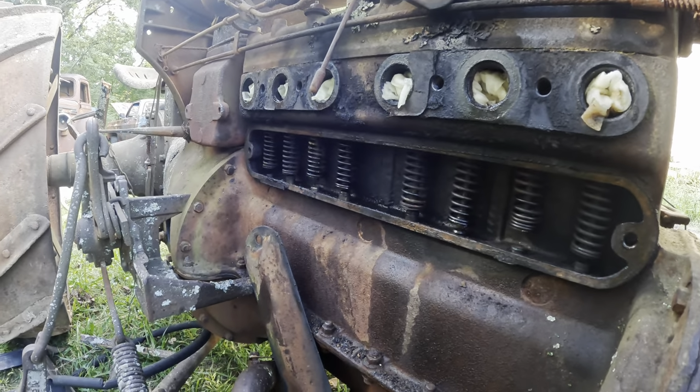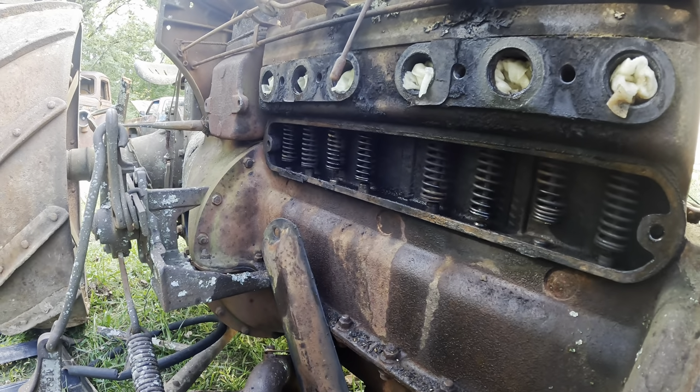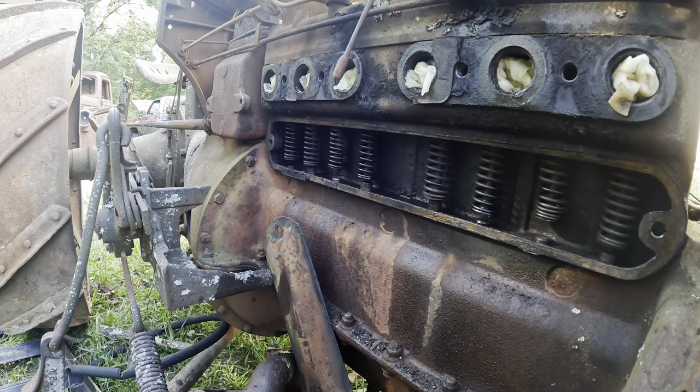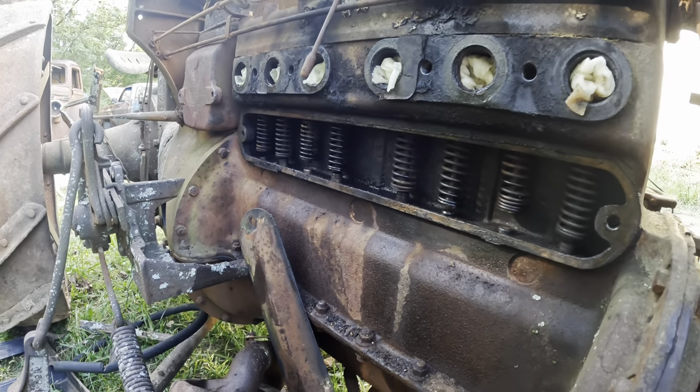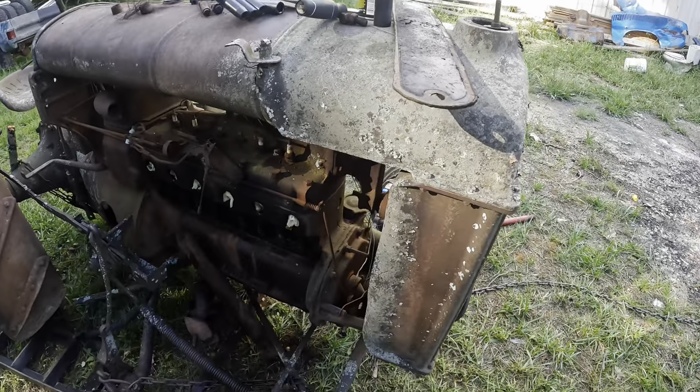And if it's not loose enough by then, we'll wiggle on them, put some heat to them, some more oil to them, and get them loose. And once we do that, we should be good to go. Also, the motor is unstuck now. It might not even have been stuck.